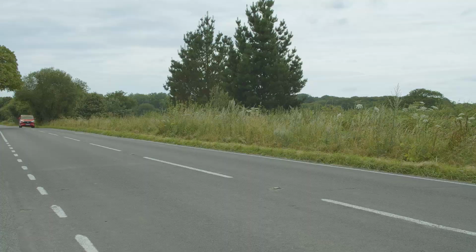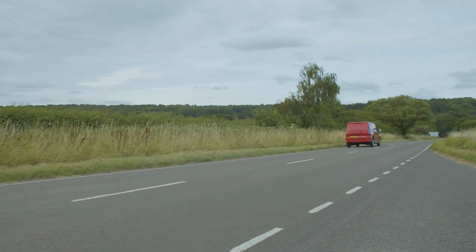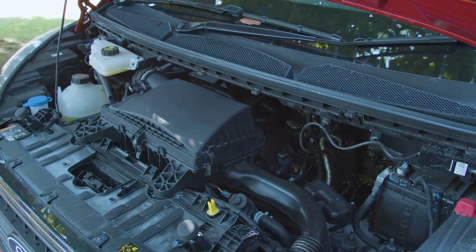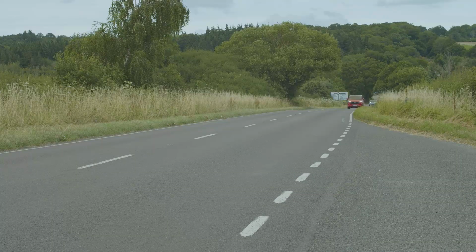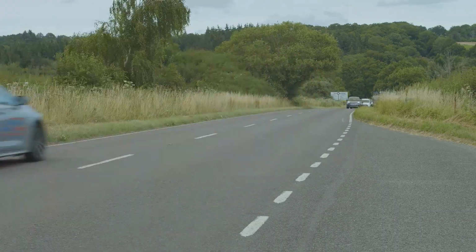We're driving a diesel today because that's what the majority of Transit Custom operators will want to do for the foreseeable future. If, in developing this second generation model, Ford had been able to foresee just how slow the take-up of electrified powertrains would be in this century's third decade, they might have put some effort into further developing this EcoBlue unit, though to be fair, we've only had it in this van since the original model's mid-term facelift in 2018. As it is though, this diesel continues on virtually exactly as it was in the previous shape design.